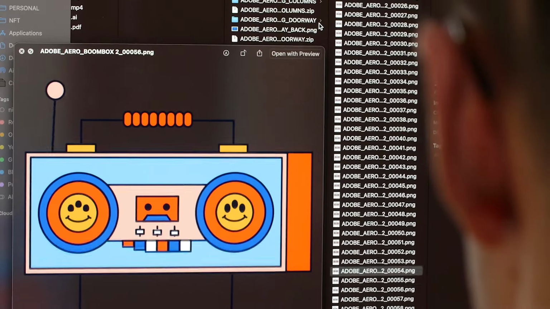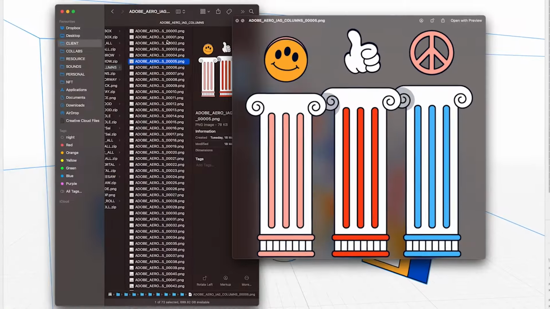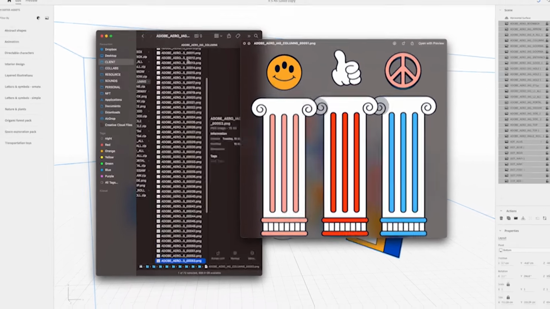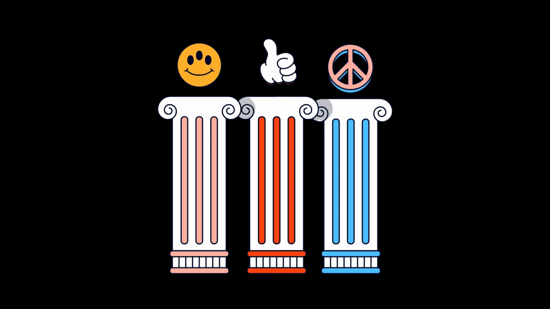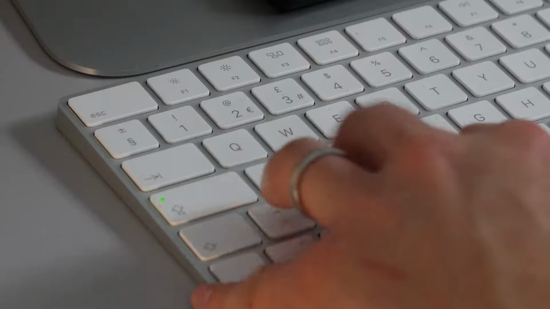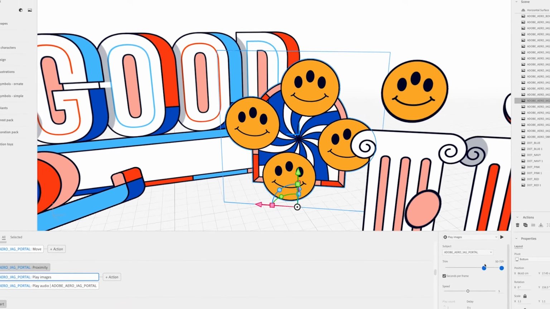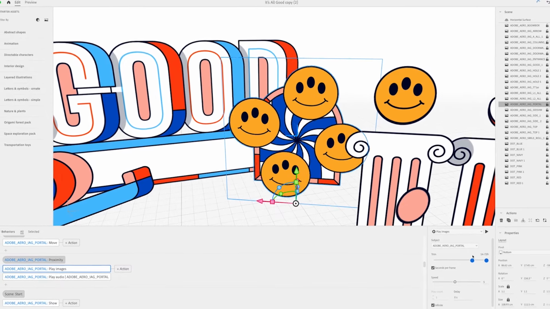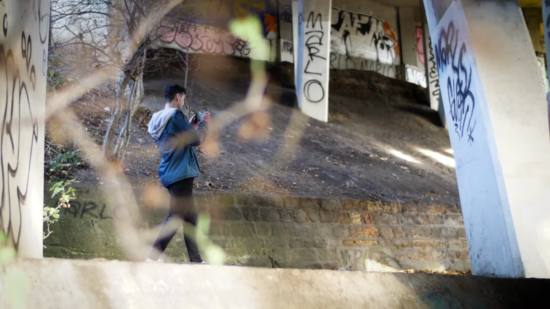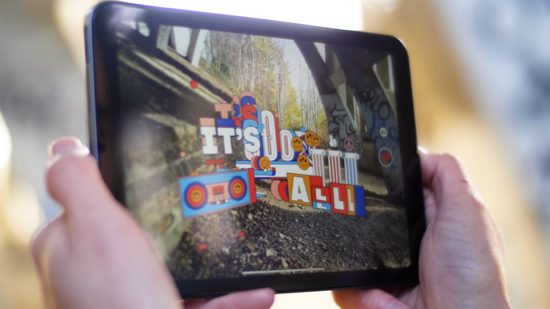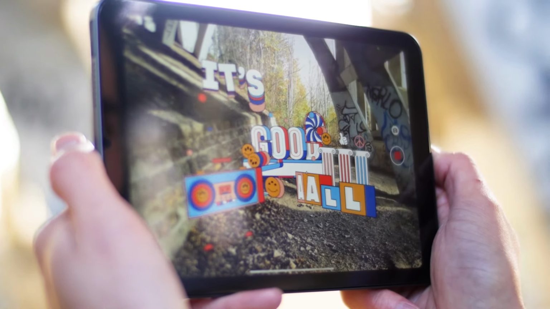Now the best thing about this was using the PNG sequences. So using the sequences instead of GIF stickers or sort of GIF animations, I was really able to plan exact timings. I also use the trigger functions in Adobe Aero. Now, these triggers are perfect for setting proximity and setting up those unexpected moments. You really do have everything you need within the program to create something cool, to create something immersive, and more importantly, create a journey that users can really experience.